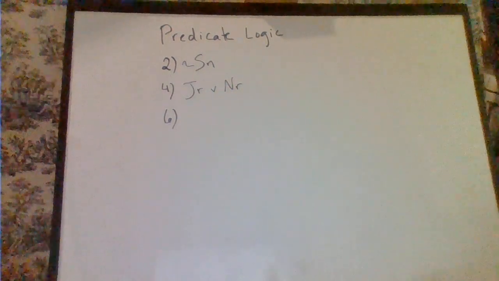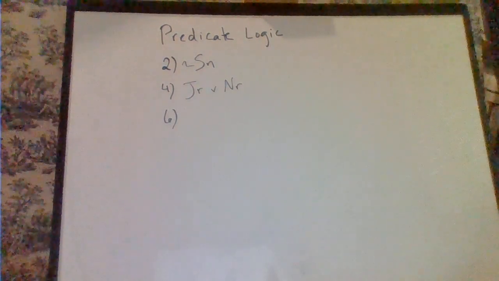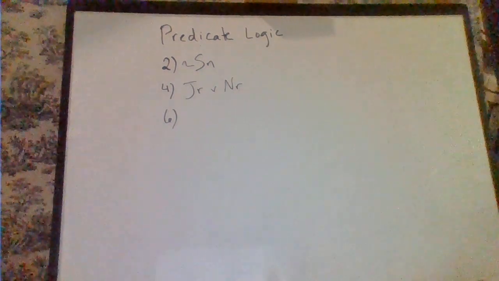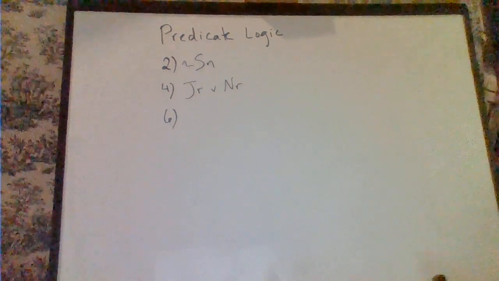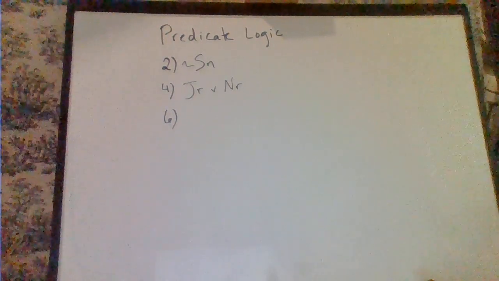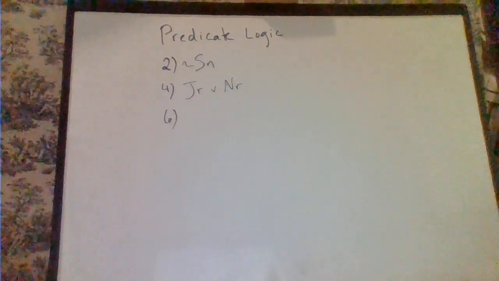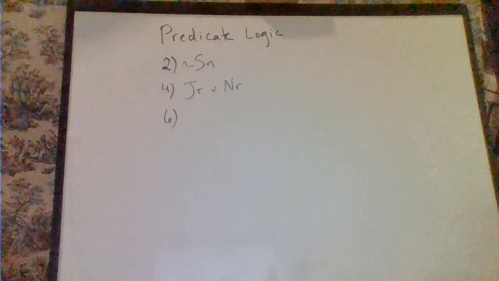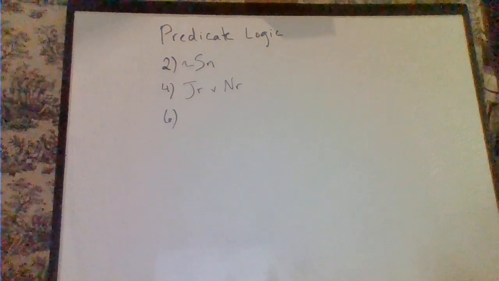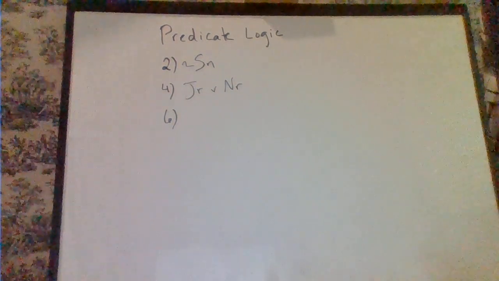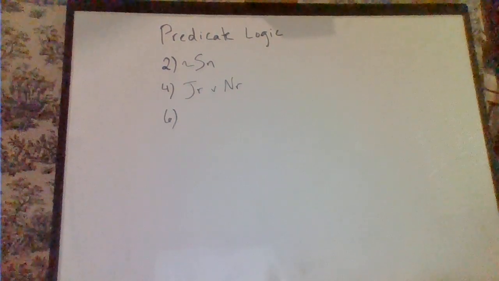Number 6. Belgium and France subsidize the arts only if Austria or Germany expand museum holdings. So we want to use capital S for subsidize the arts and lowercase e for expand museum holdings. This one's a little bit trickier because you're dealing with multiple subjects. So essentially we're dealing with a conditional statement here, right? We've got the only if. So remember that with only if, what follows only if is going to be the consequent, which means what comes first would be the antecedent.